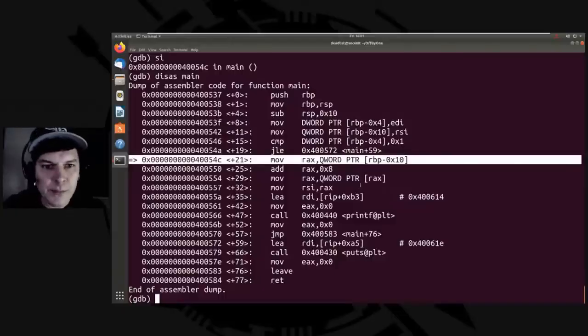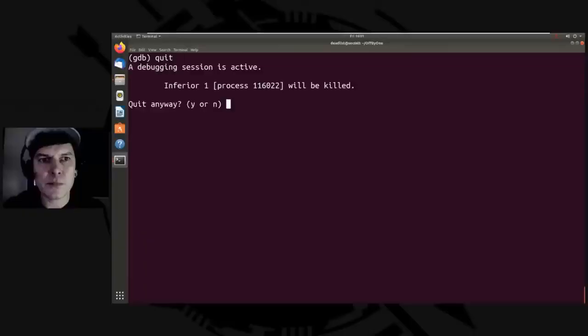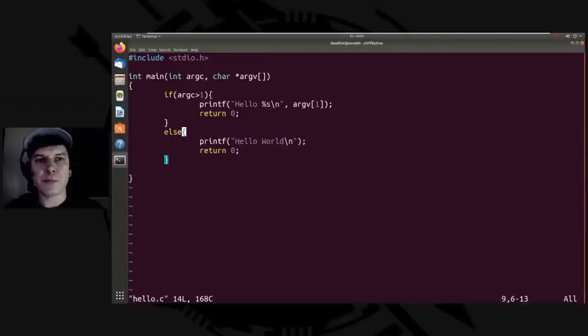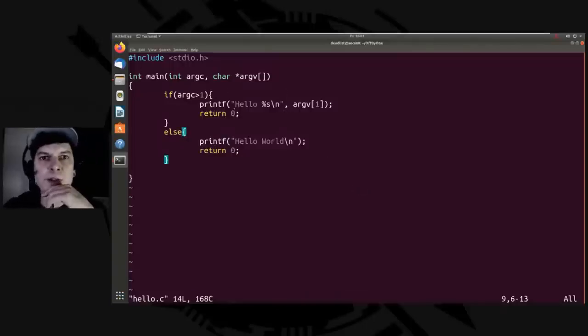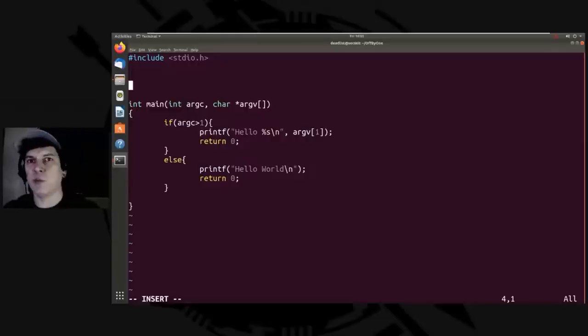All right, so let's drop out of here and take a look at our code again. What I want to do now, I've got to think about it first. I'm going to create a little function. I want it to take in the argument, but then do something that you normally wouldn't do. I want it to strcpy that argument into a different buffer, or a different variable that we'll create here.